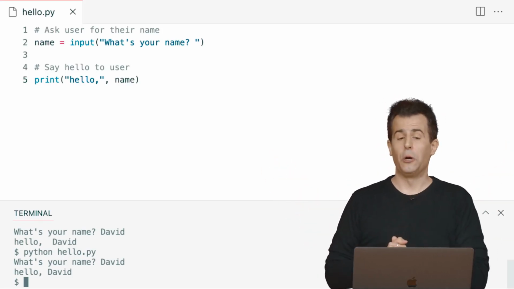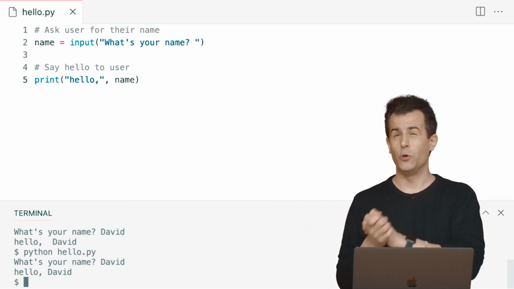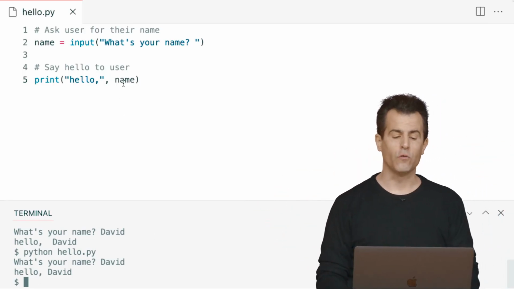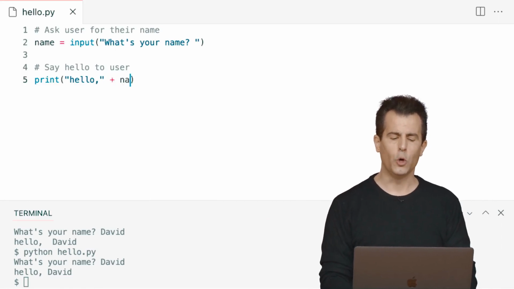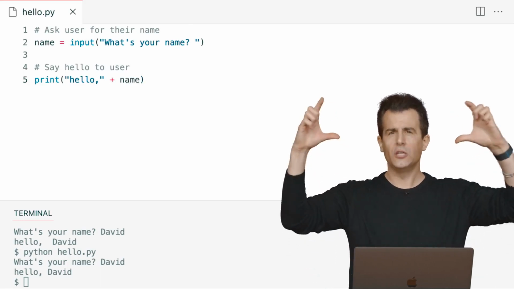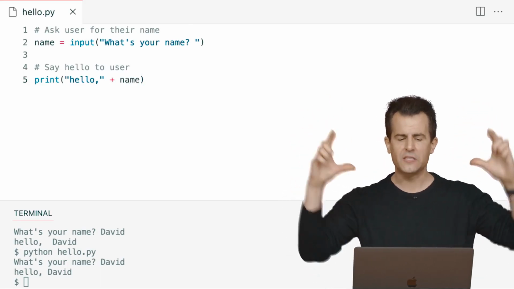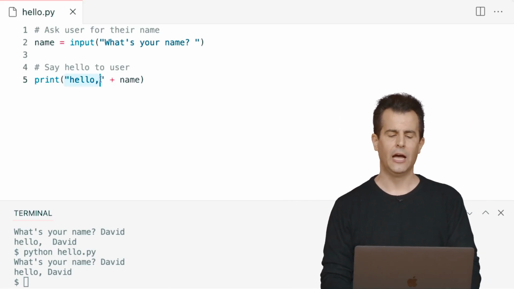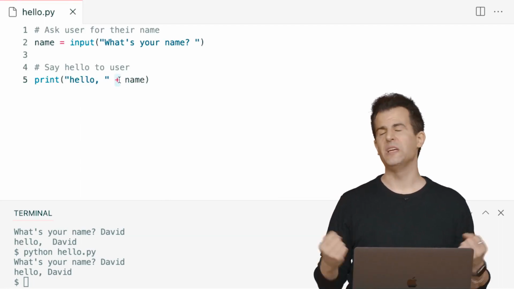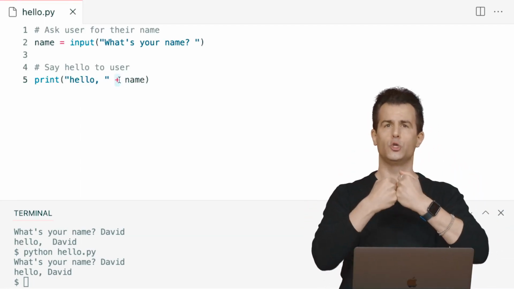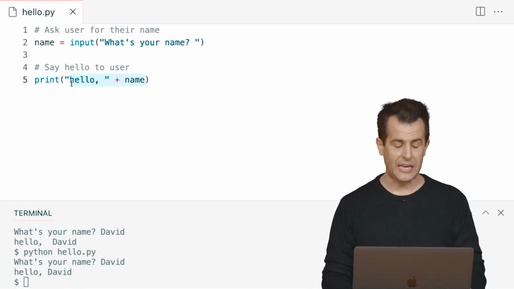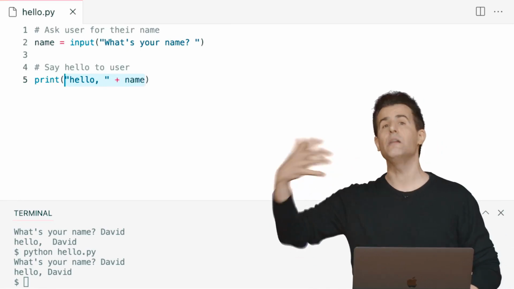Now, which of these approaches is better? This approach uses a function, print, with two arguments: "hello, comma," and the name variable. The previous version, recall, technically used one argument, even though it looked a little curious. It's one argument in the sense that the computer, just like mathematicians, is going to do what's inside of parentheses first. So if inside of parentheses you have this string of text, "hello, comma, and a space," which I need to add back, then you have a plus, which means not addition per se, but concatenation, to join the thing on the left and the thing on the right. This ultimately becomes the English phrase, hello, comma, space, David.